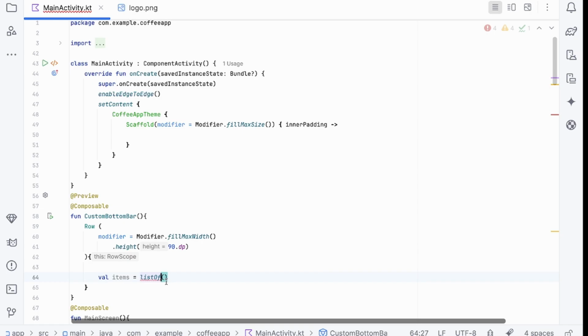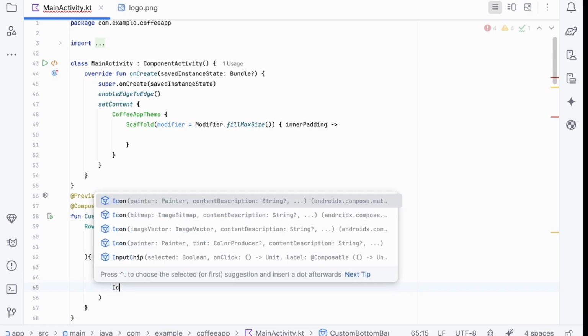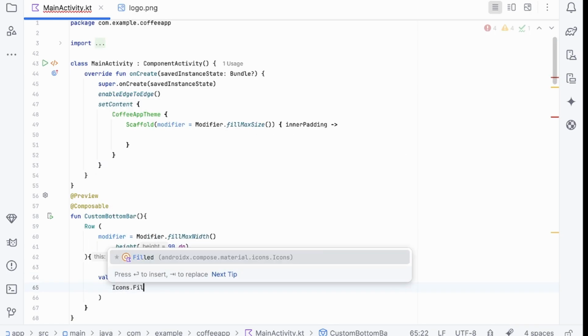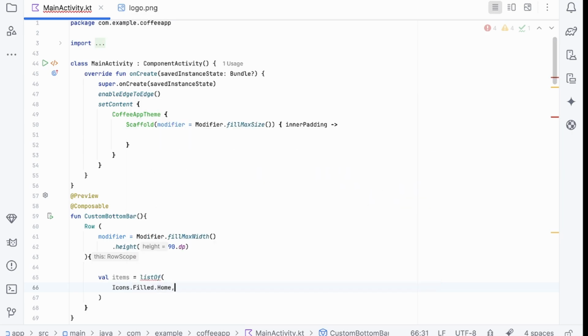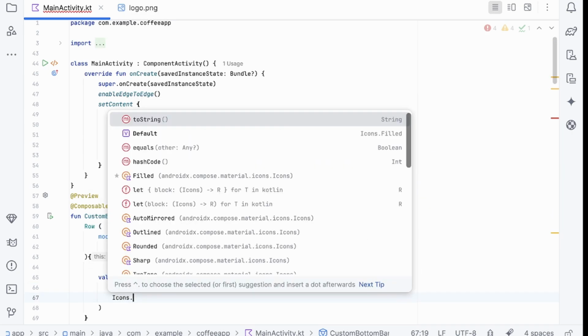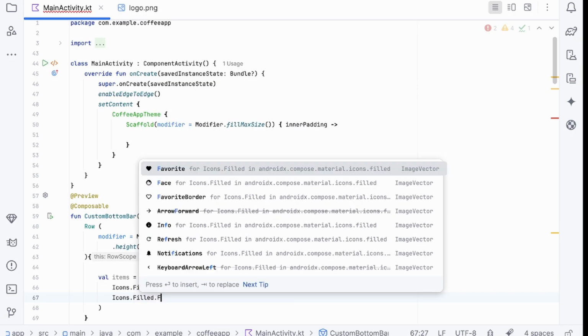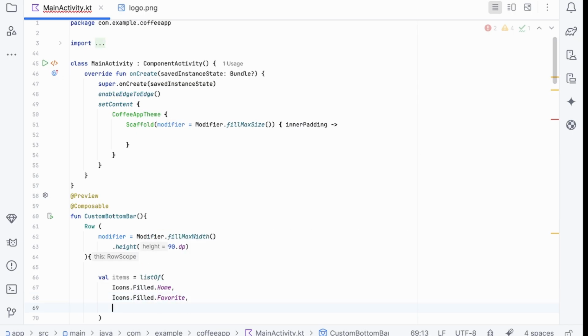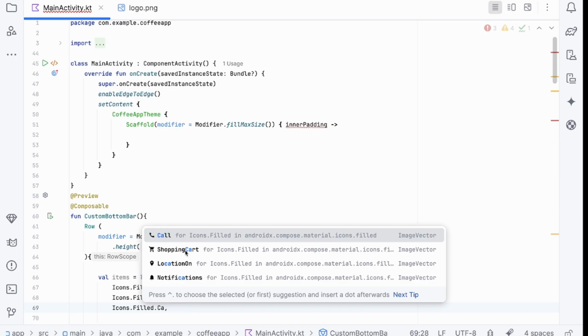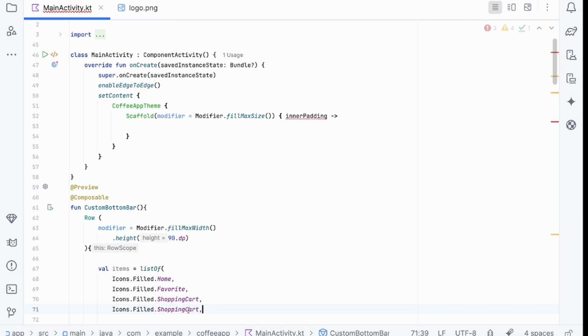List of icons: home, favorite, cart, notifications.